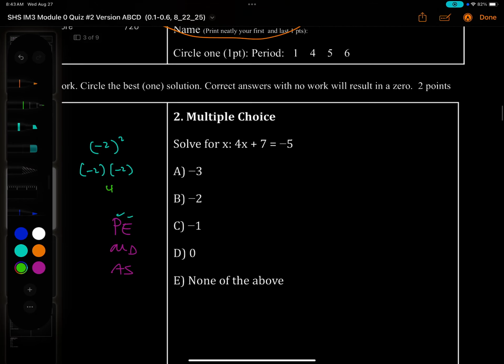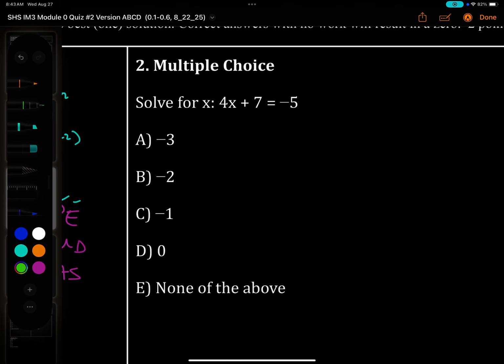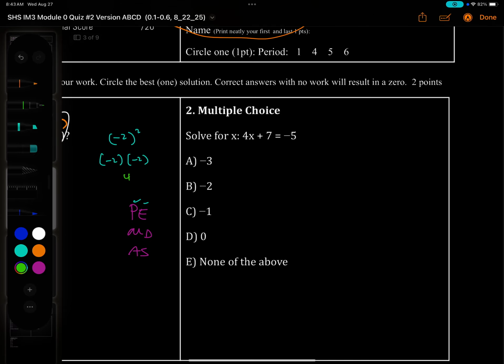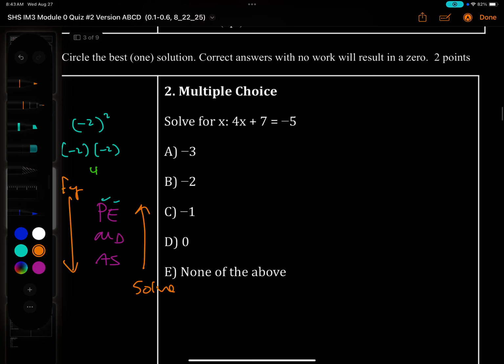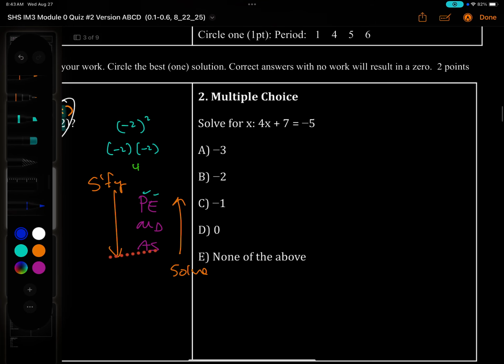Okay, number 2. Solve it. I notice a lot of students are trying to guess and check, which is fine, but we have algebra here. The algebra for this problem is you go this direction when you are solving, or this direction if you are simplifying. So draw a line down the equal sign, and it might help to know that this is a chunk. So we're first going to do addition and subtraction first. So I'm going to subtract 7, bring this down, 4x, that becomes 0, minus 12.